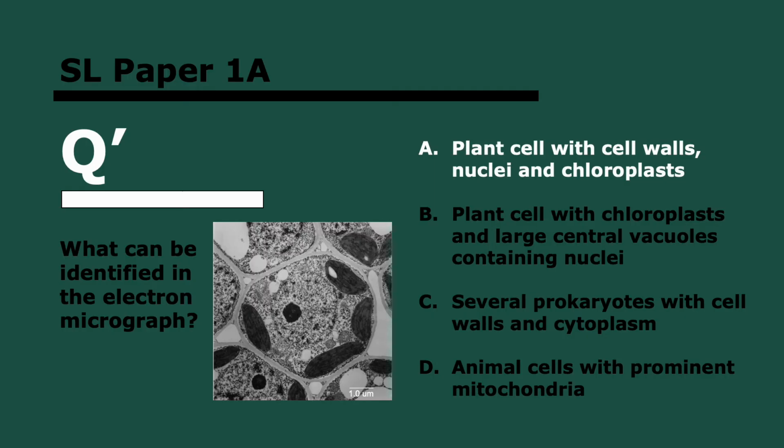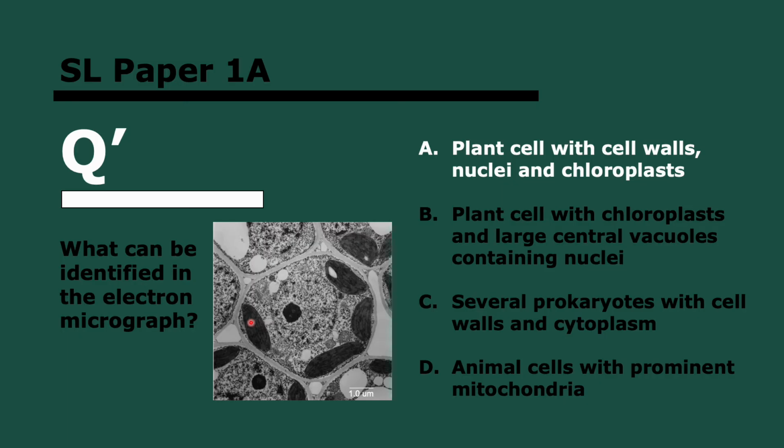So the way I would answer this question is, firstly, I would realize that this is not a prokaryote. Why? Because the prokaryote, first of all, has no organelles, and this cell clearly has organelles. You can see them here, right? These are compartments inside the cell itself, so that cannot be a prokaryote. In terms of an animal cell, it can also not be an animal cell. Why? Because these are chloroplasts. Now, you might not be able to identify that, especially if you just start IB, but it'll become obvious once you look at many more cells that this is a chloroplast. So it cannot be an animal cell.